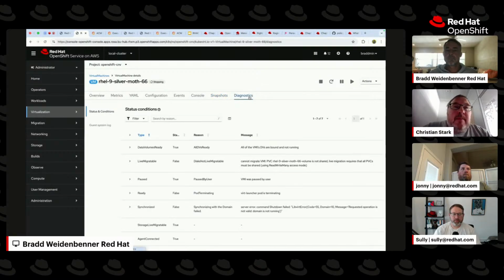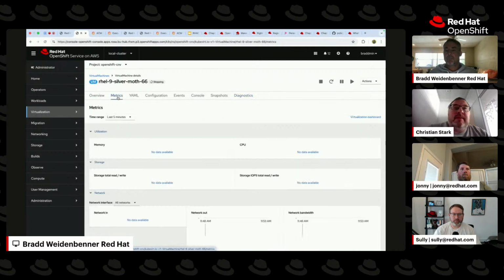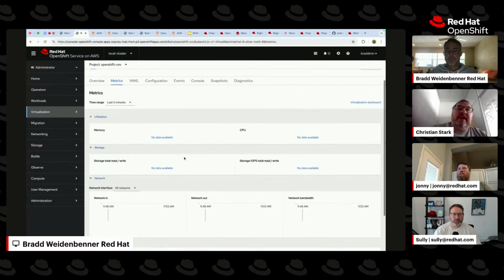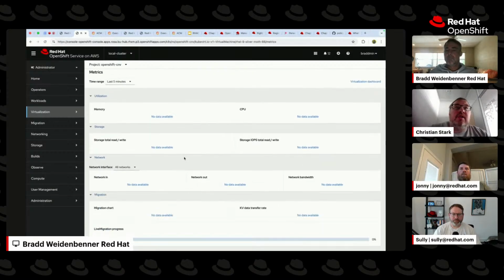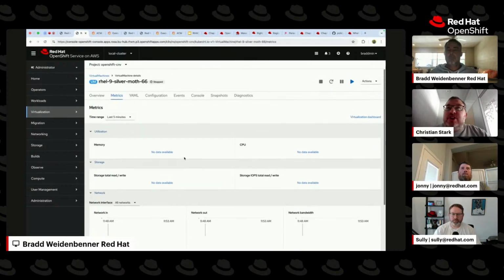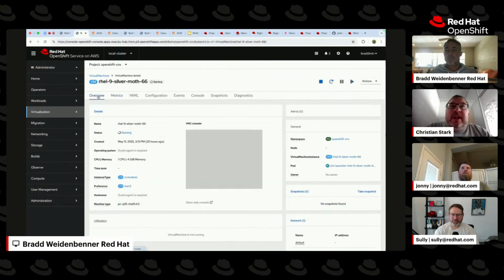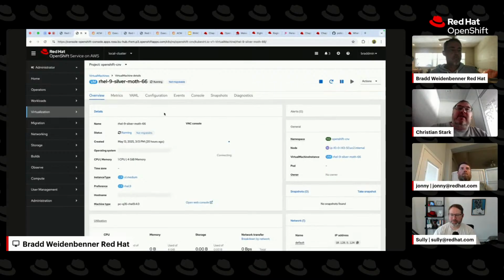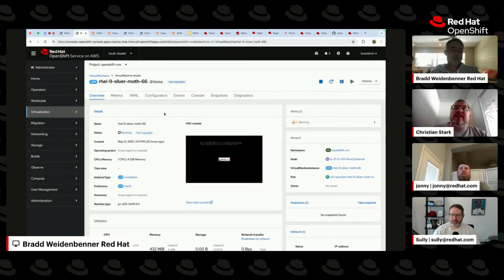You mentioned RBAC. This is one of our top priorities. It was never a problem in ACM to configure cluster-level RBAC, so you can only see the virtual machines on a cluster, but this is not enough. We also need namespace-level RBAC. We need a way to say that on the development clusters, you can only see the VMs in certain dev namespaces, for example. This is really not easy, but we are working on it very hard.